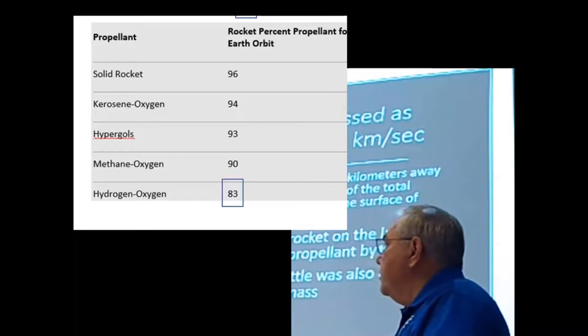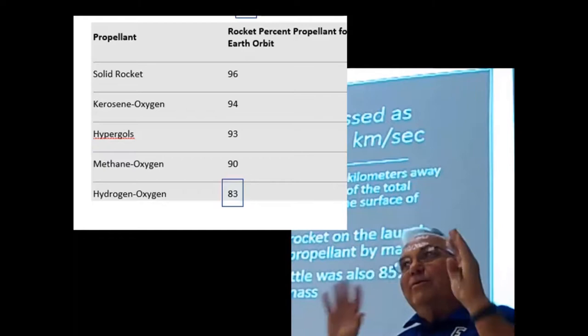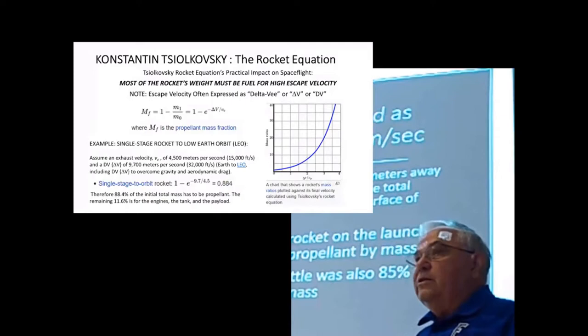This equation drives almost everything. And this is why, when I see Elon Musk with this big rocket, this big steel rocket, and I'm sitting here, how did he solve the Tsiolkovsky equation? I haven't seen anything technical that shows how he's addressed this. And it's going to be a miracle to me how he doesn't eventually have stages. Because right now, stages is the only practical way to address Tsiolkovsky's equation.